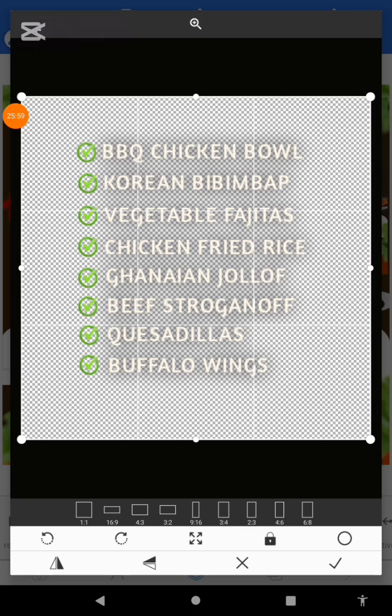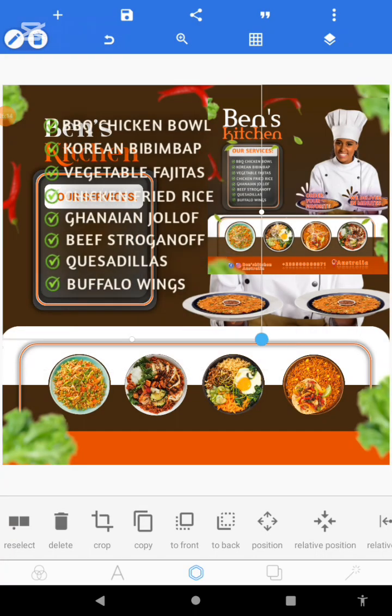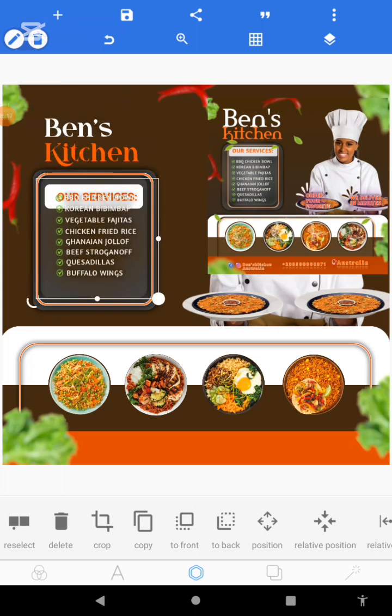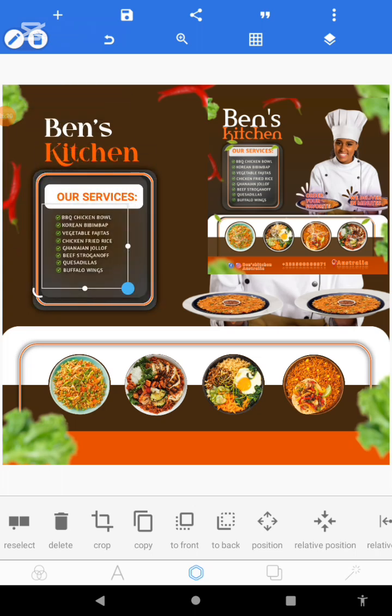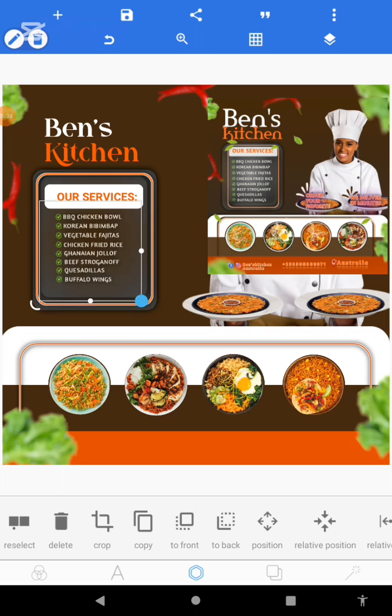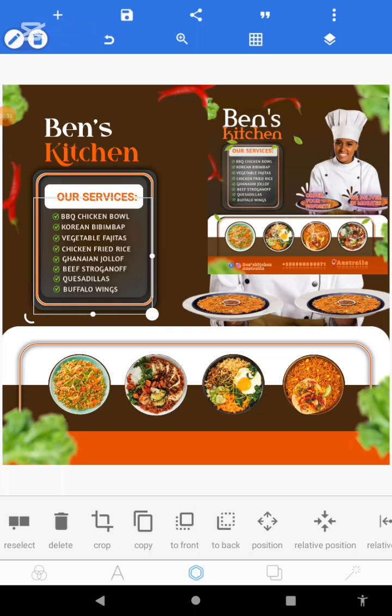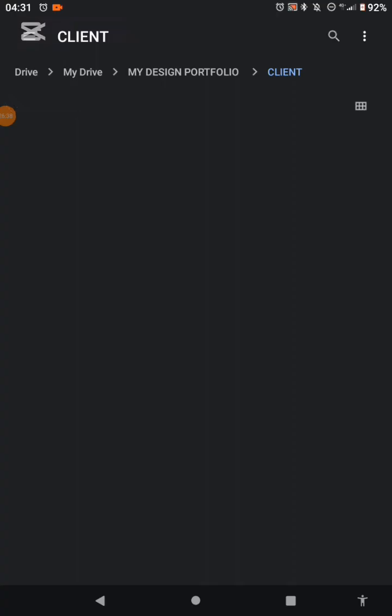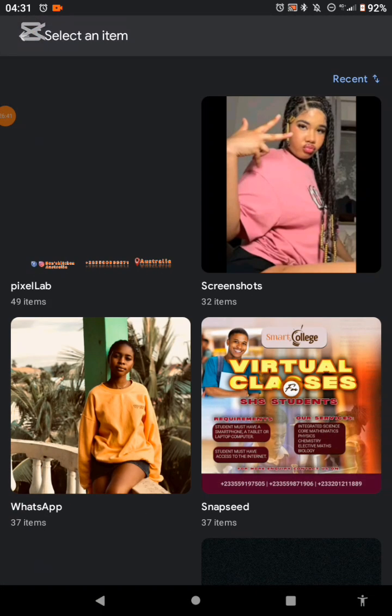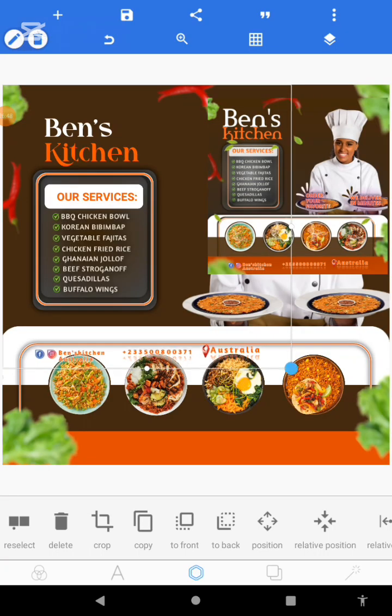Alright guys, so like I said earlier, in order to reduce the time, I did the list of the food items already. Okay, so I'll just import them like I did over here, reduce the size and position them right into this space. Okay, so something like this should be fine. Okay, and the next one too, which is at the footer side, I'm going to import that one too. So this one shouldn't be difficult for you to do yourself, since it's just text. Okay, so I'm clicking here.